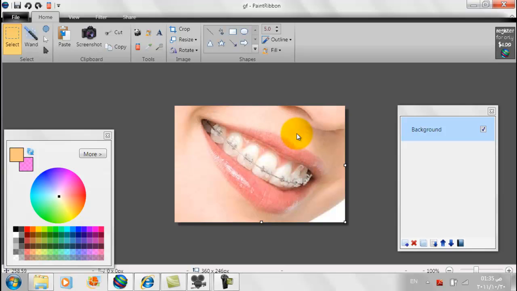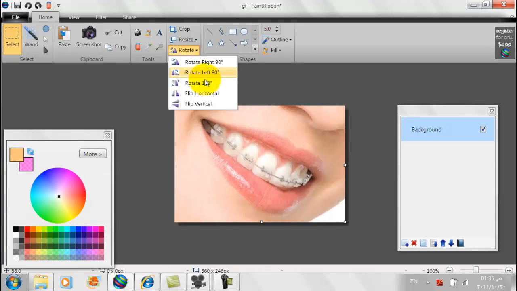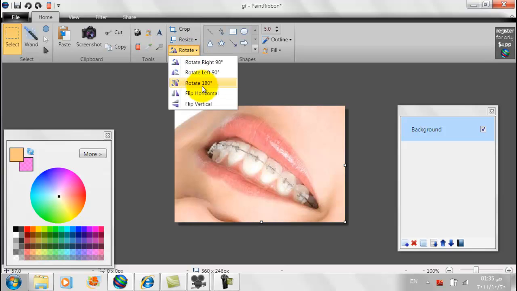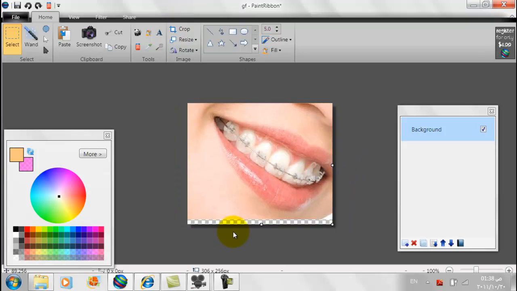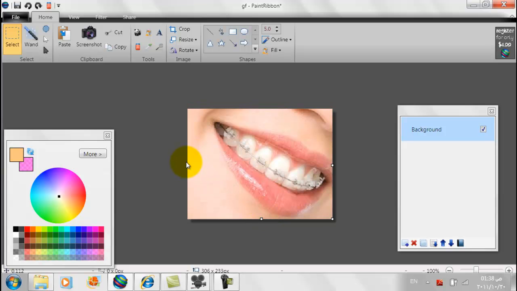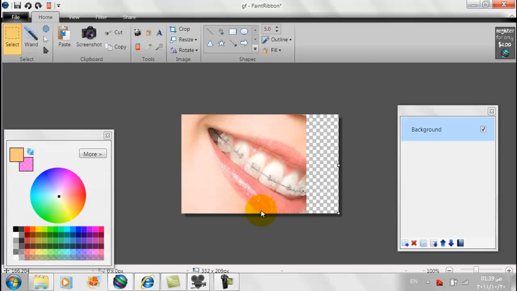So moving away from the zoom, you can also rotate your canvas, meaning you could rotate it to the right at a 90-degree angle, or rotate it to the left at a 90-degree angle. You can rotate it 180 degrees, so it's basically upside down. So you can also crop the image by resizing the canvas. So for example, I want to crop this area out. And then resizing it back to the original size.